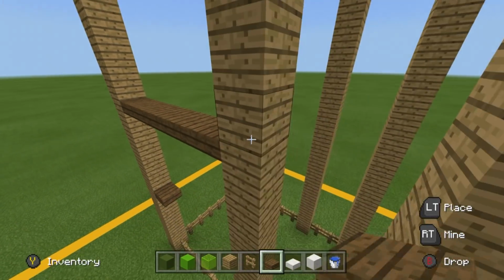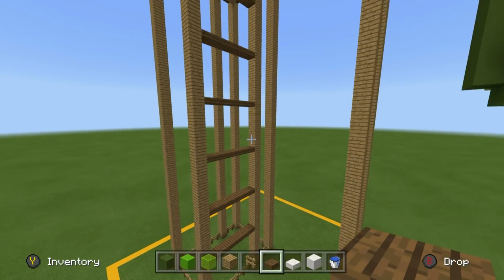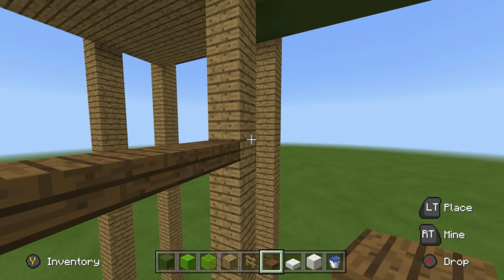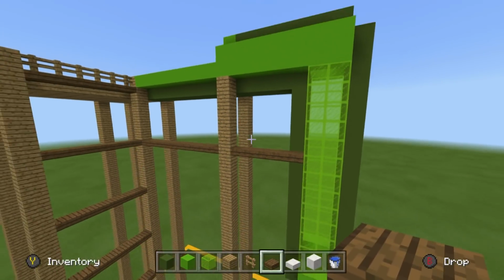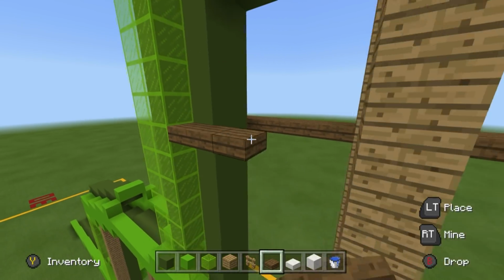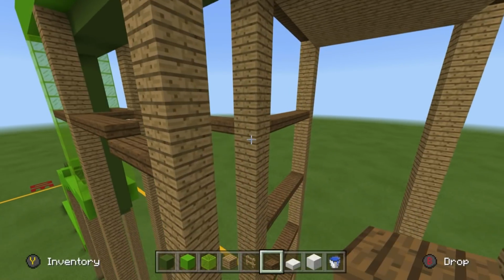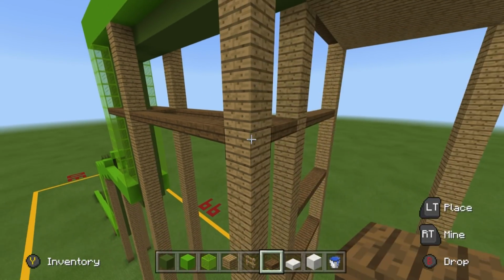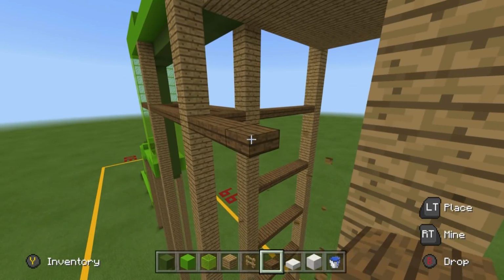So I'll give you a for instance, like I've connected all of these together now, right? But the idea of this is that the spruce wood slabs will run and connect through to the parts of the oak wood planks that hold the slide together. And it will extend from here and connect to these parts and they'll connect to each other. So it's almost like a big spider's web of spruce wood slabs. It's quite a time consuming thing to do, so much so that I'm even considering speeding this part of the video up because it will take quite a long time to build.